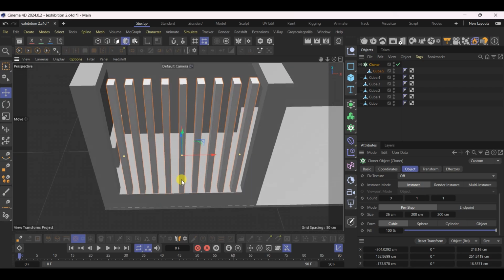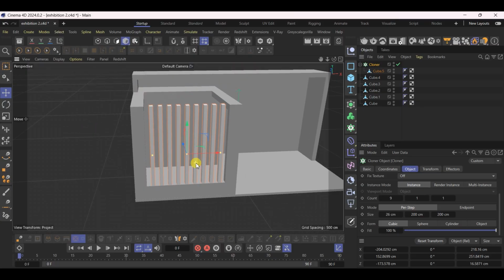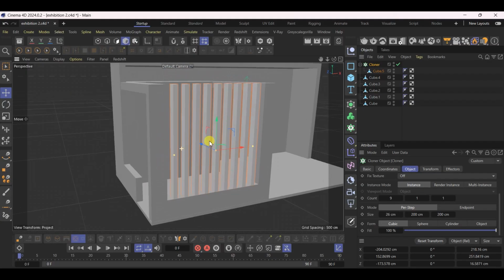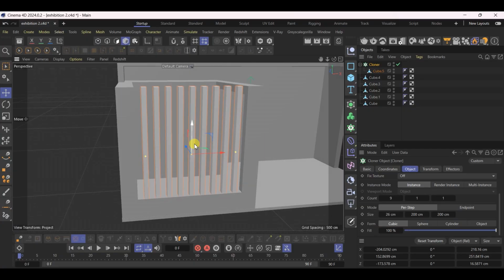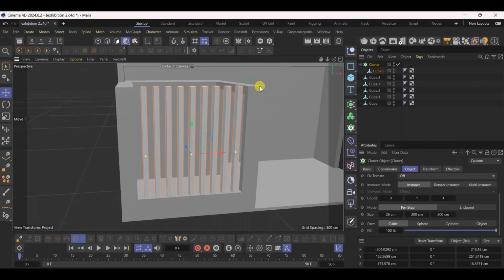So why do we use a cloner? Because basically we can decide to duplicate the objects instead of cloning. Well, the answer is basic. It's pretty easy. It's because we want equal spacings in between each object.